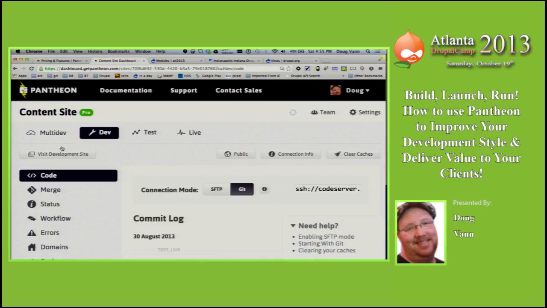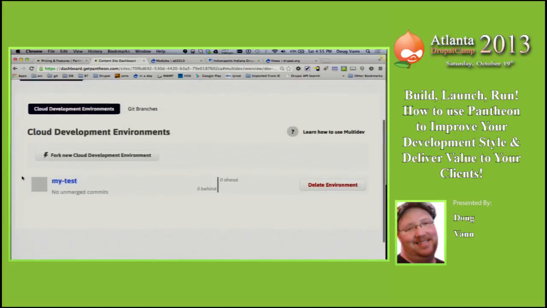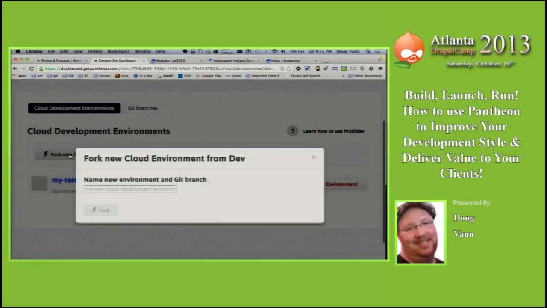The idea of multi-dev is this. Why have everybody using their own machines and checking out code? Because this is Nginx with a PHP version of such and such and everything else. And on your local machine, something may work and look okay, but then when you push the code up, it may look a little different on the dev test on mine. Because I'm running maybe ImageMagick on Apache, and it's using GD Library 2 on Nginx. Really, it should be a minimal situation of that ever happening, but the opportunity does exist to use multi-dev for new cloud development. Can you have more than 3, the gentleman asked?